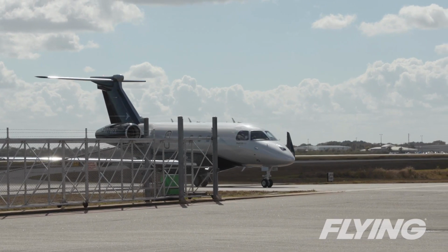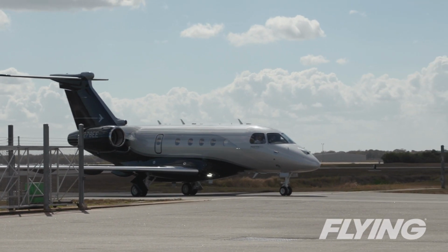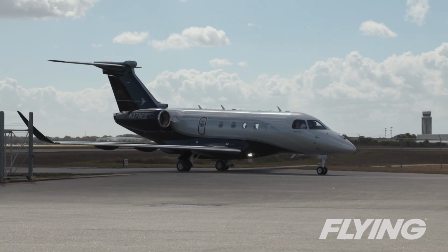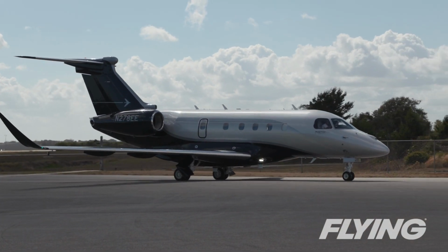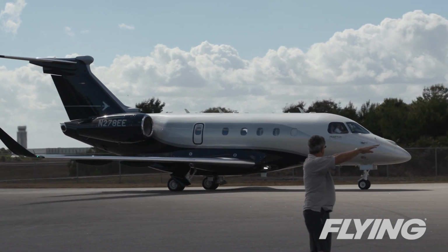The landing's my first one in the type, and I land long because I wasn't as quick on the spoilers as I could have been. And it's my first time landing the nose gear on an airplane where the nose wheel sits so many feet in front of the mains. It's a feeling akin to allowing the tail wheel to land itself in a conventional gear airplane, and it's one I'm looking forward to trying again.